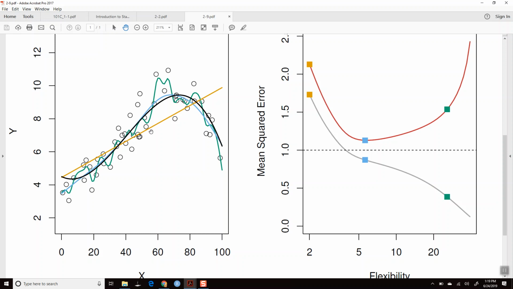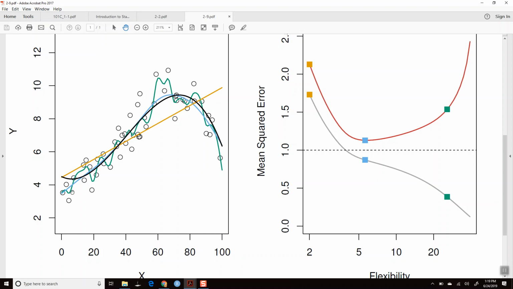In light blue, and it's kind of hard to see because it's underneath the black line, is the smoothing spline model. That tries to fit the scattered data points, and we get this blue smooth curve.